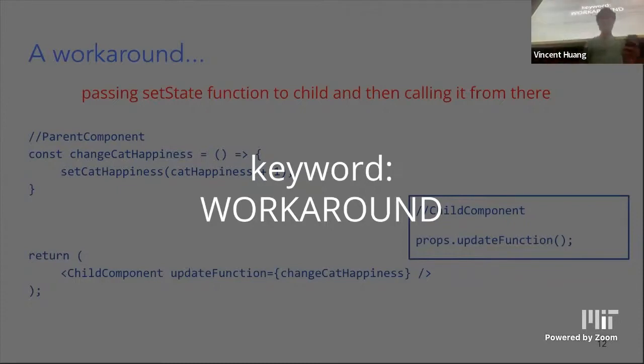Okay, yeah. The key thing I want to emphasize is this is a workaround, right? Ideally, you don't want to do this very often because it could be very confusing and introduce a lot of complexity. You can imagine a situation where you have your parent component with some state in it, and you're expecting that state to be relatively stable. But you have a bunch of child components with callback functions, and they keep updating the parent component state, right? If you have situations like this, it can lead to bugs where your parent component state keeps changing and you have no idea why. So ideally, you want to design your component tree in a way that you have to do this as rarely as possible.